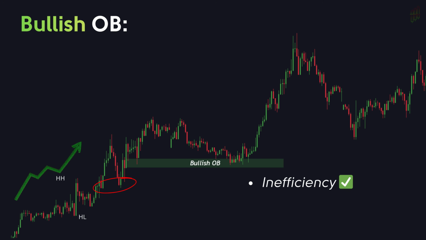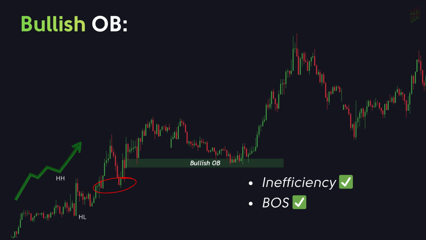As price rallies upward, we also get a break of structure, BOS, to the upside, confirming that the bullish order block is not just noise, but a true point of origin for institutional buying. The market breaks previous highs cleanly, showing a continuation of the uptrend and giving us the second rule of validation, structure shift. Without BOS, this zone would not qualify as a high-value OB, but the strong break confirms bullish intent.